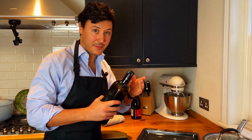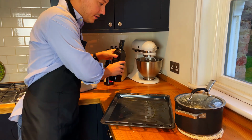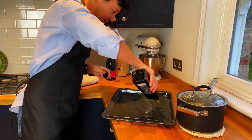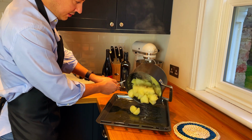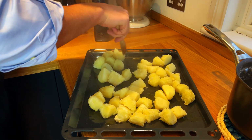Okay. Then we take some extra virgin olive oil from Passo della Palomba, the Olistico. Oil the tray. Don't be shy. Oil the tray without being shy. Our potatoes go in. Here, make sure that we got a little bit of space apart, and that's going to help them become crunchy all over.